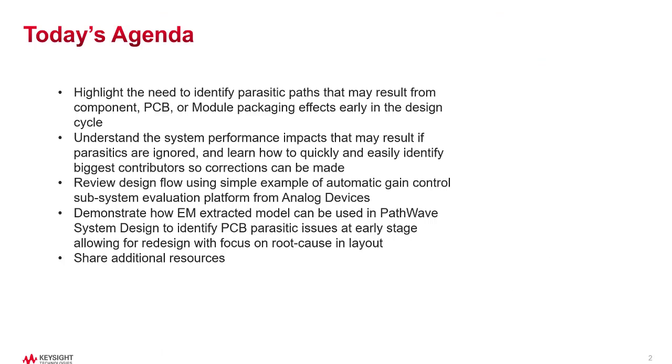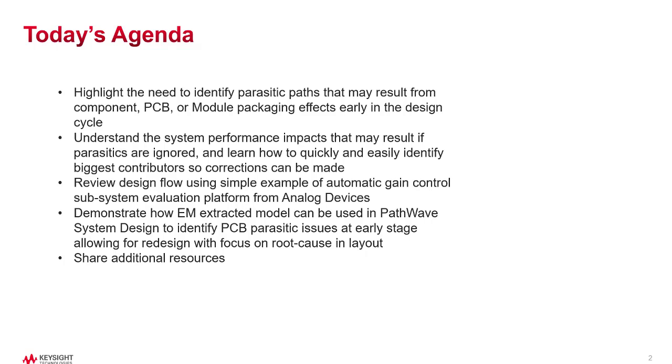Okay, so for today's agenda, we're going to highlight the need for identifying these parasitic paths that result from component packaging, PCB layout effects, module packaging effects, and how it's important to capture these early in the design cycle. We'll understand how these impacts, if ignored, can really start to hurt your system performance, and how it's important to identify those biggest contributors to the problem so you can make corrections early if you can.